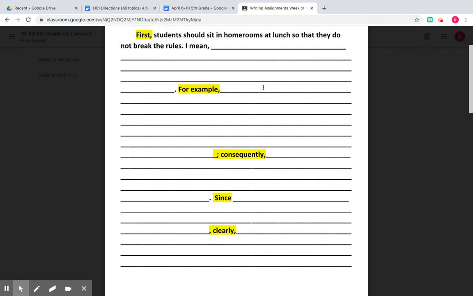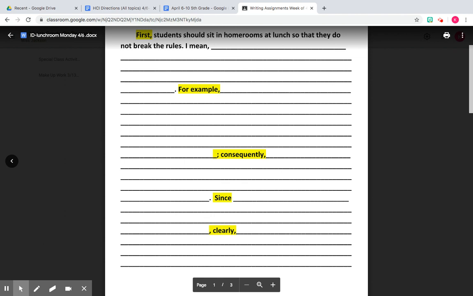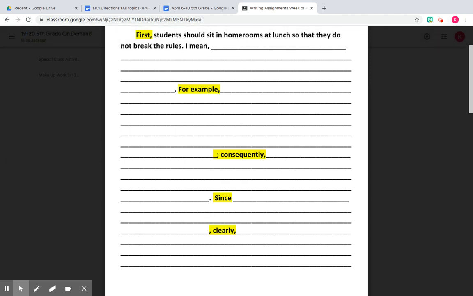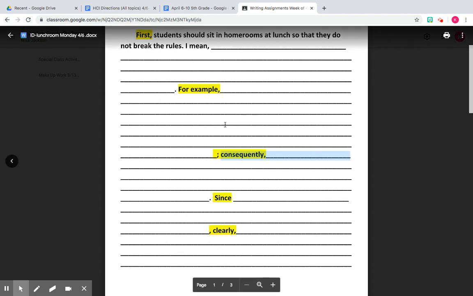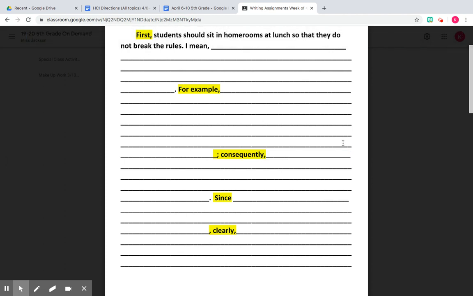So to give the proper detail, you can, for example, set up your story. Where is the story taking place? Who were you with? What were you doing? Then give me two sentences about what happened in the story. What is the middle of the story? Then give me another sentence to wrap up the story, the very end of the story. Then your consequently is going to be the result of the very last thing that you said in your example.